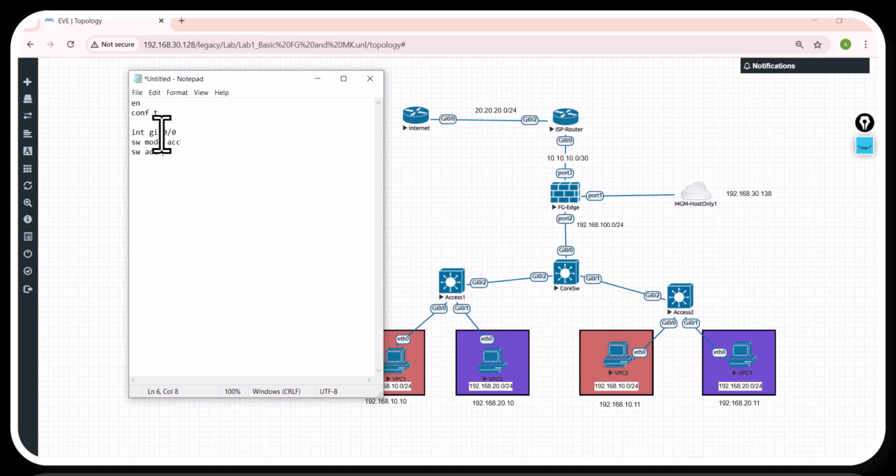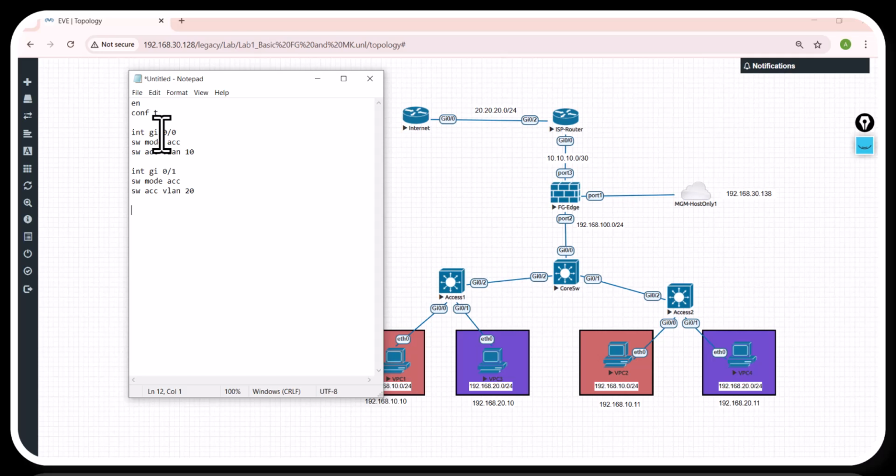switchport access vlan 10. Also interface gigabit ethernet 0/1, switchport mode access, switchport access vlan 20.